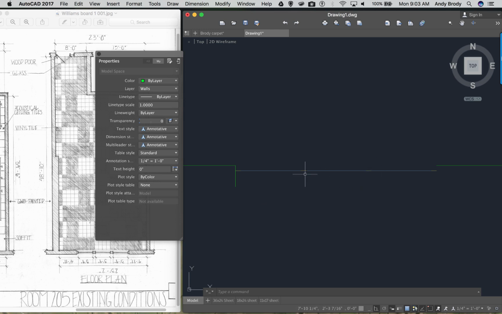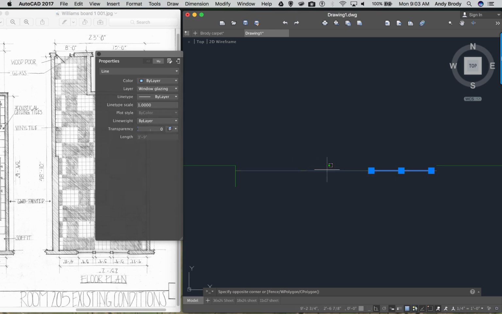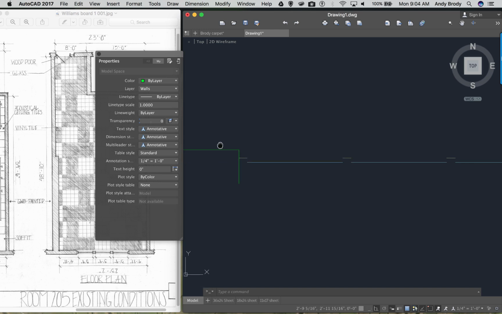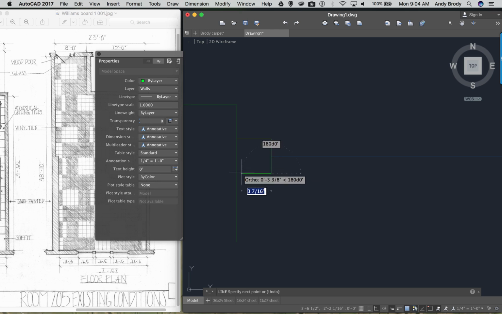Okay, now the window frame and the glazing is in the middle of the frame, so again I could move this glazing down about 2 inches, and then I could come in here and draw the lines that represent the rest of the frame. Again, I'm using this direct entry mode to get me drawing the correct dimension. Now, I could absolutely go and move my mouse over to the glazing here, or the side of the wall, and click to make it perpendicular to this line.